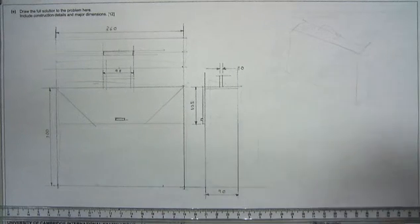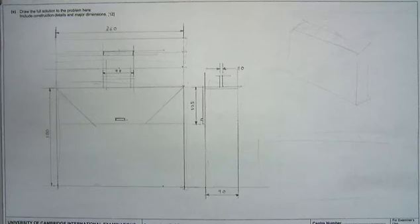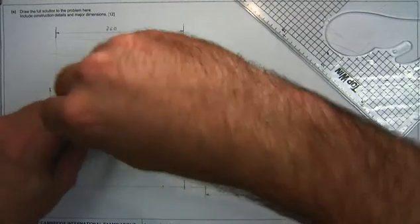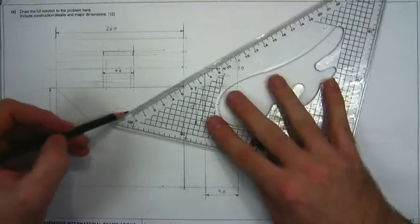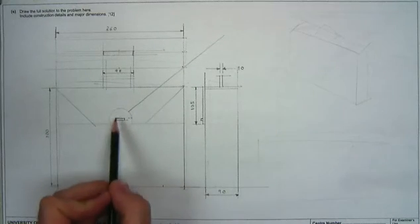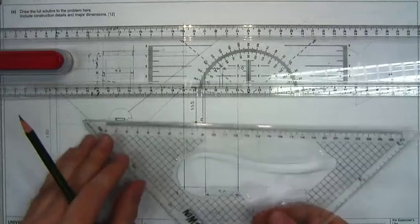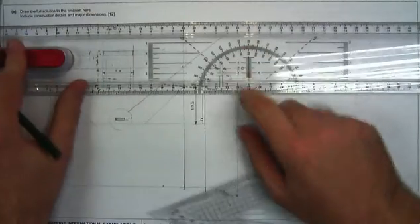Okay, so that's pretty much done. The latch, maybe what I'm going to do with the latch is I'm actually going to, with my compass, I'm just going to draw a detail circle around there. So draw a circle around that like that. And what I'm going to do is have an arrow coming off here. Okay, so I'm just going to point out the detail there of that latch, and then I'm going to draw the latch to scale. So the latch is 2, so it's 1, 2, so it's 6 millimeters by 30. Okay, so I'm just going to draw that up here.